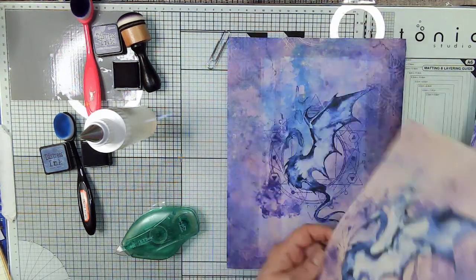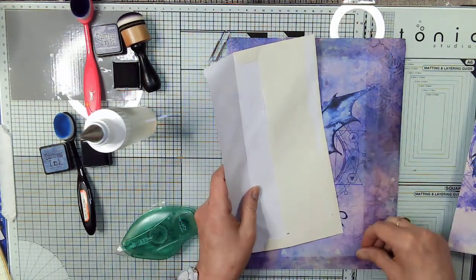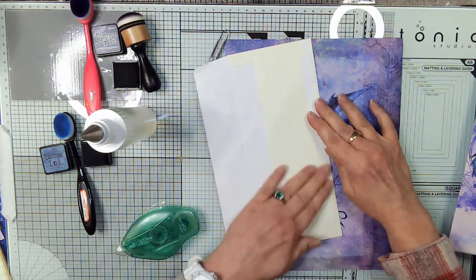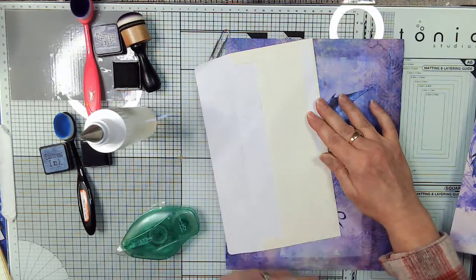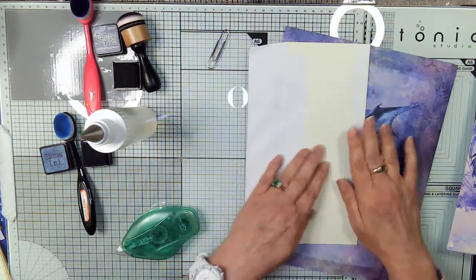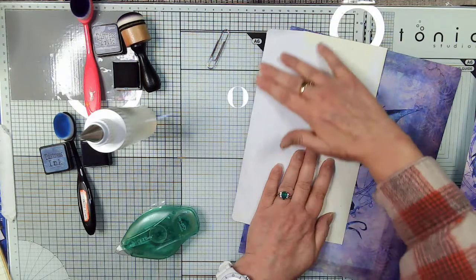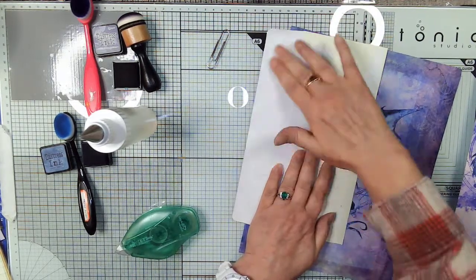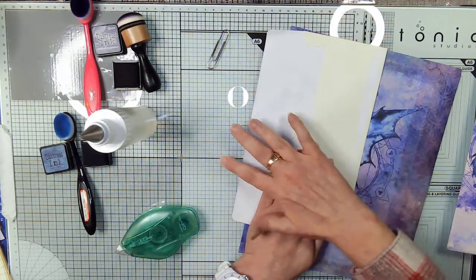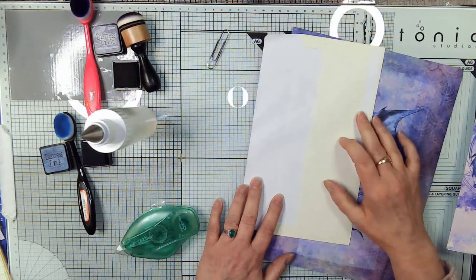Then I flipped it over, and when I flipped it over to pull it off, the repositional dots, which I've never had happen before, tore the envelope right along where I had them positioned, and it wasn't even where they overlapped the sticky. So I think what happened is these are really thin envelopes, these manila colored ones or cream colored ones. So I think what happened is they just weren't thick enough.